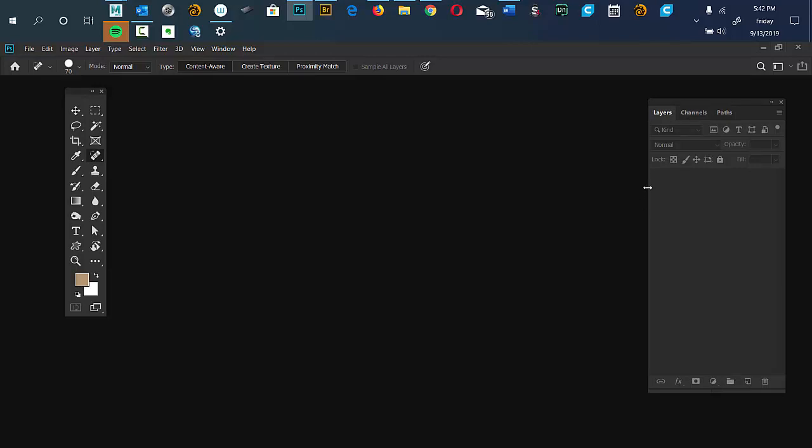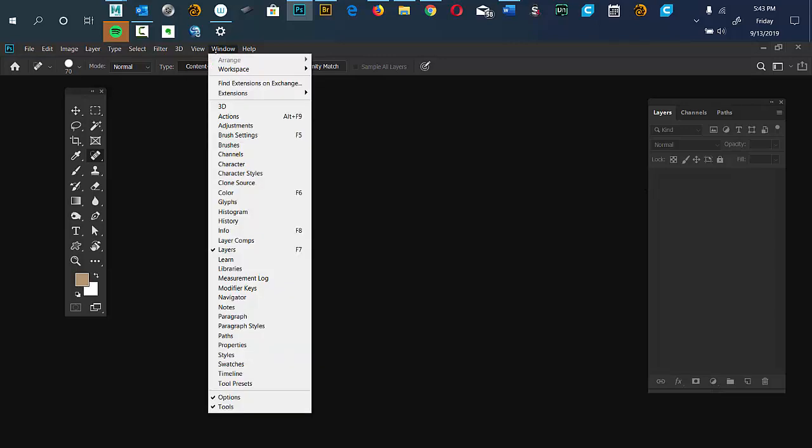Okay, so this is the workspace I want you to have. So when you go home, you can save this workspace. If I go up to the Window menu, why the Window menu? Remember all those panels that we closed out earlier? They're all listed under the Window menu right there. Every single one of them. So if you ever need to go back and get any of those panels, or if one closes out accidentally, let's say your Layers panel closes out accidentally, you want to go back and get it, it's under the Window menu, under Layers, or Libraries, or Modify, or Paragraph, whatever you need to have.